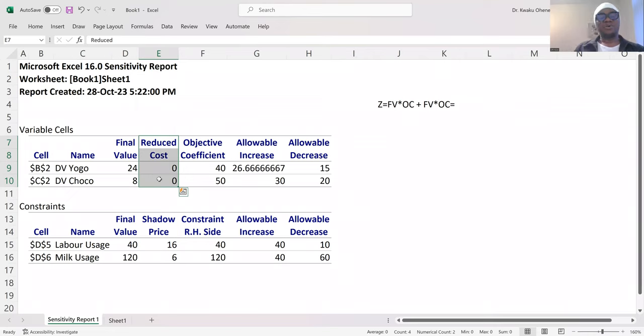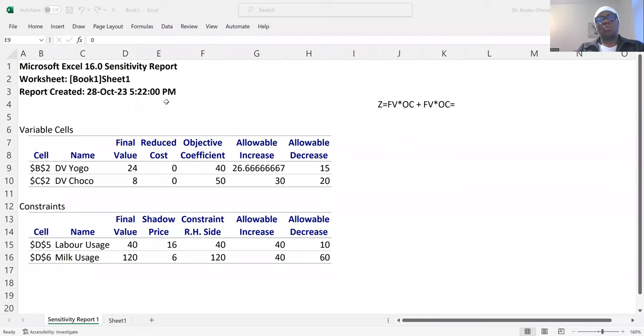I'm not asking you what is the value of the reduced cost. No. That one we can all see that the value is 0, 0. Now, what is this reduced cost value? What does this stand for in terms of this modeling process, in terms of this Farmer Gamma Limited? What does it mean? One can be okay.